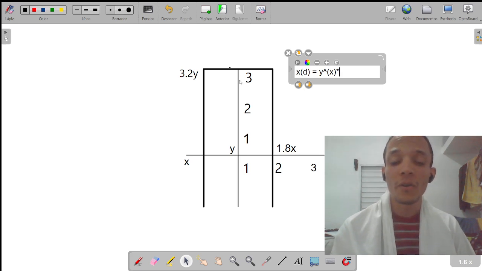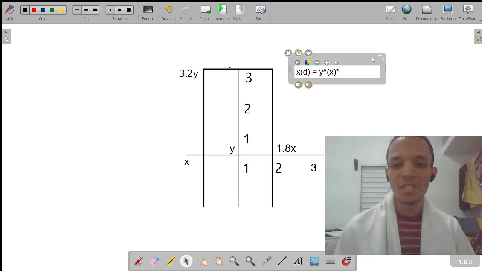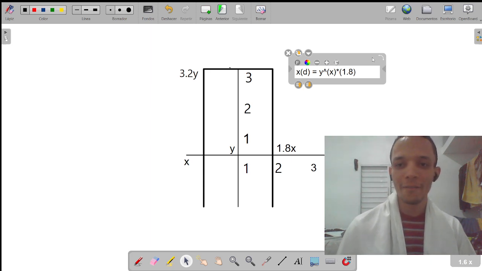Those are 3 parameters. The first one is 1.8, and the second one is just the negative position, 1.8, and let's put that we also have the negative 1.8.